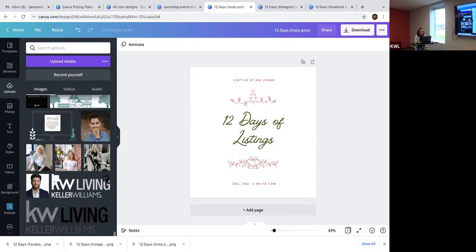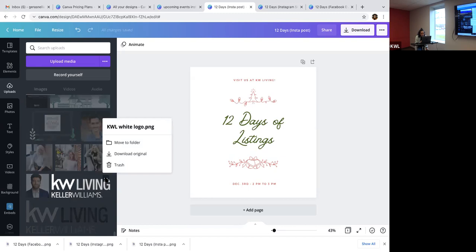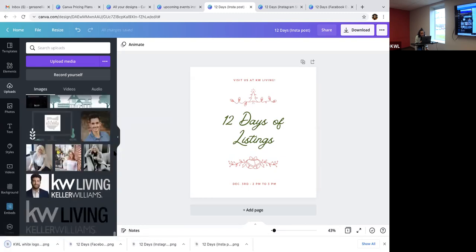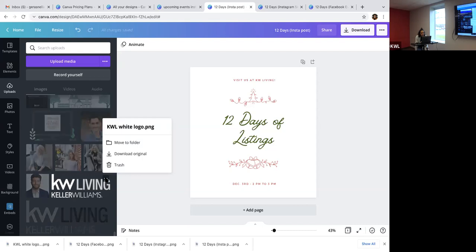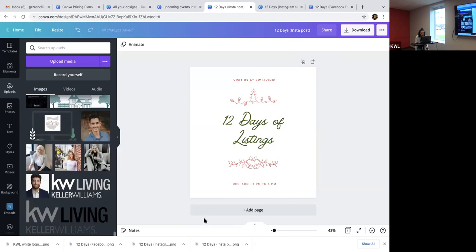Well, the good thing about Canva is if you log in on your phone, you can go over to your uploads and click on these dots right here. And it'll say download original. And it'll let you download it from Canva. If you lost it in your phone or if you deleted it off your phone, it's still in there as an image. So you can still download it to your phone from Canva if you've lost this image and you can't find it, which is really helpful.